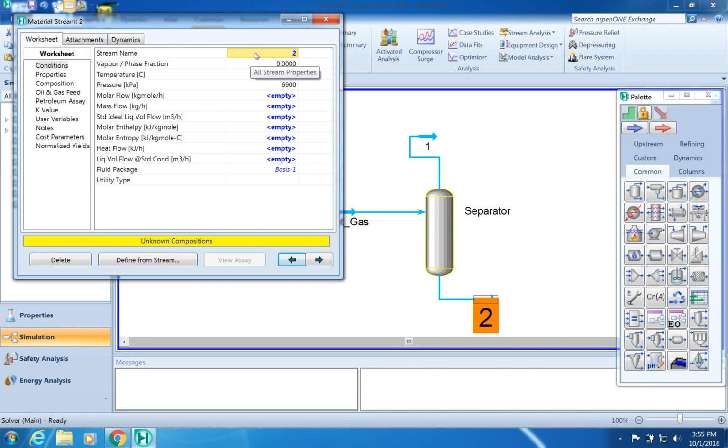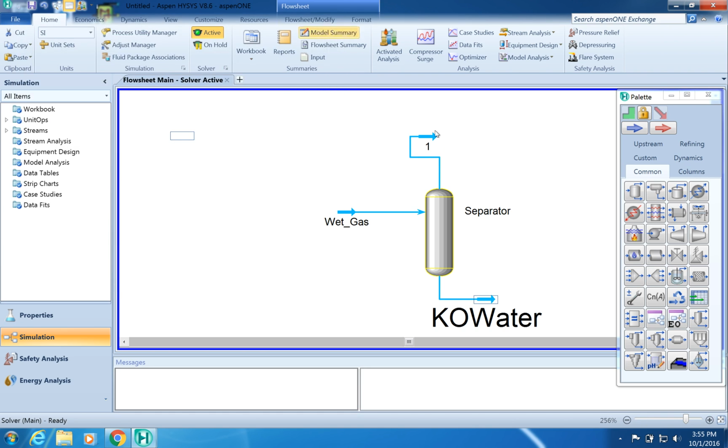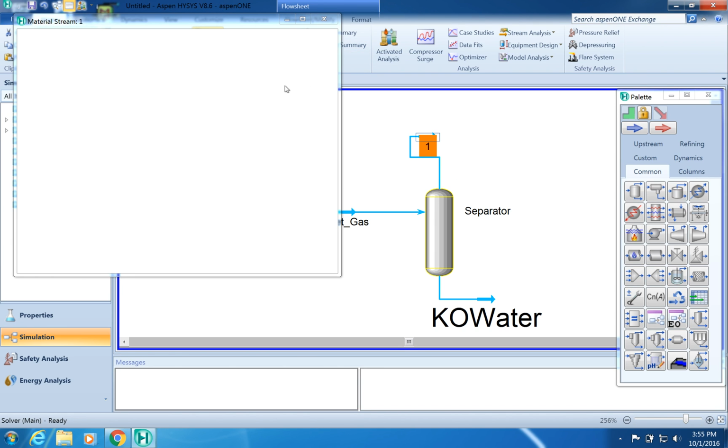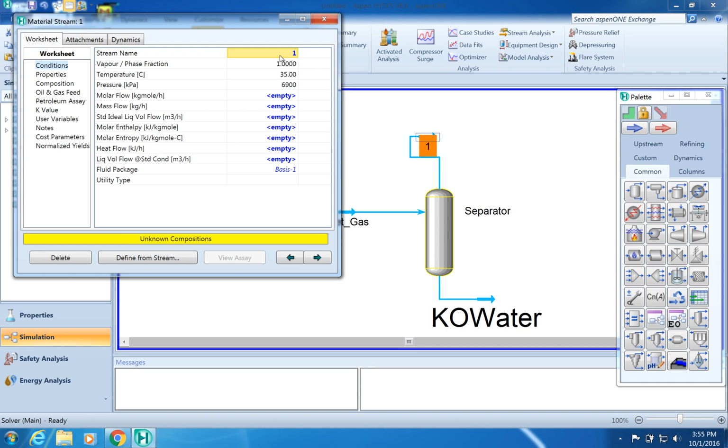So now I want to go and change, not the temperature, the names of it. So water. This is going to be gas to absorber.